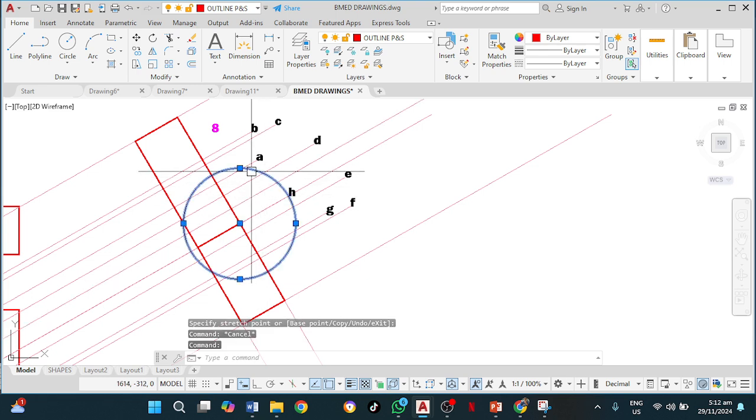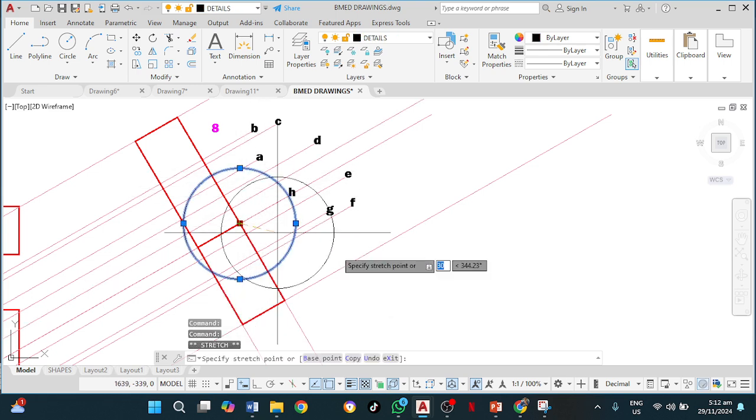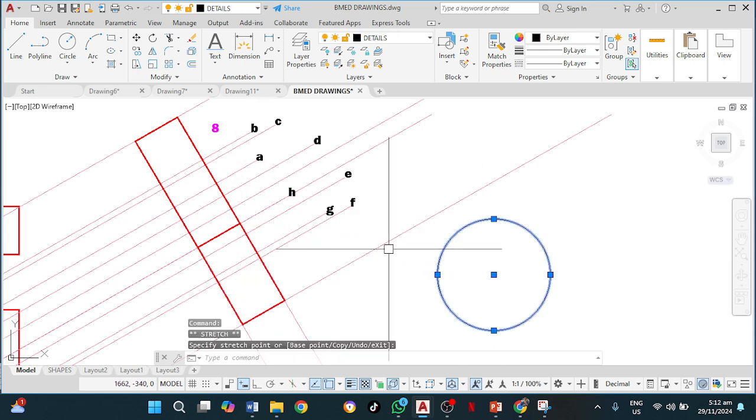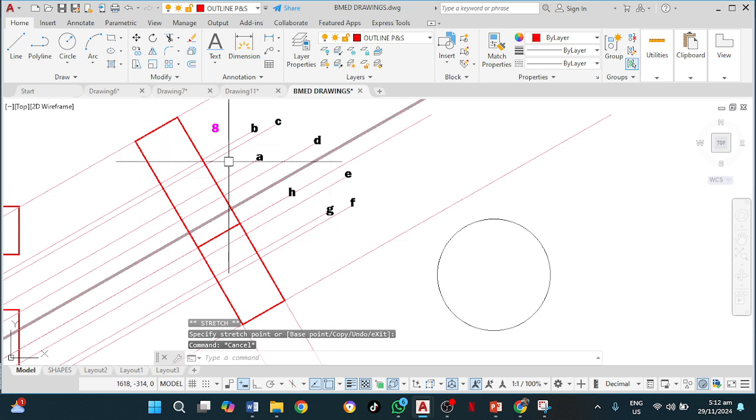So I can move this now, my circle, which I've been using to transfer my measurements. And I'm going to try and use spline.